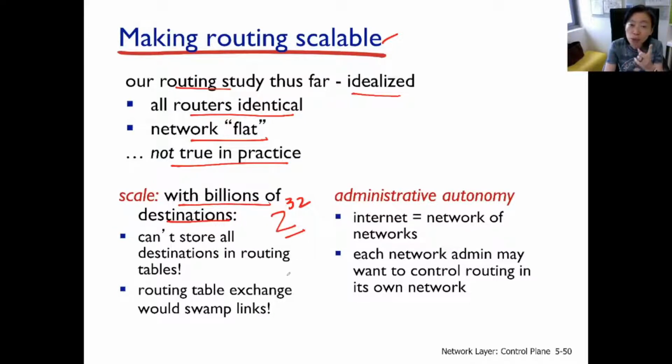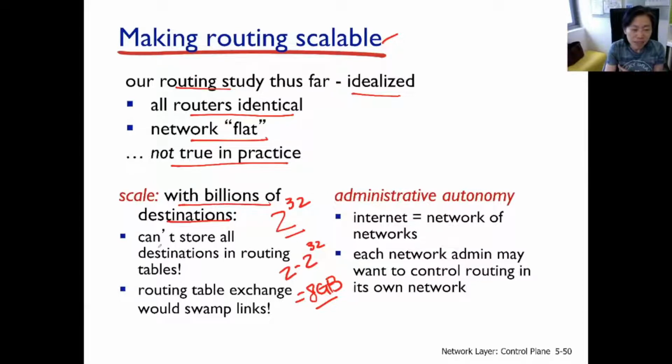Well, let's say we use 1 byte to represent the shortest distance, 1 byte to represent the predecessor. We'll need 2 bytes for each destination. And there are these many destinations. If my calculation is correct, this is probably something at the scale of about 8 gigabytes. Yeah, or something close to a gigabyte. Wow, this is a lot of memory, right? Just to store routing information. And not to mention that we have forwarding tables and all these other things that might be necessary.